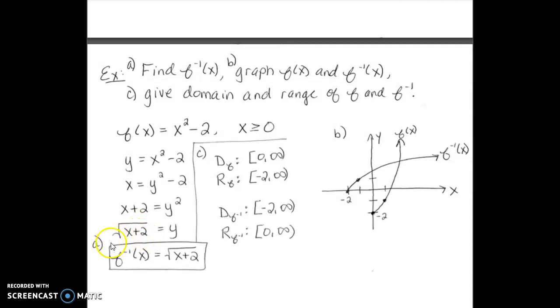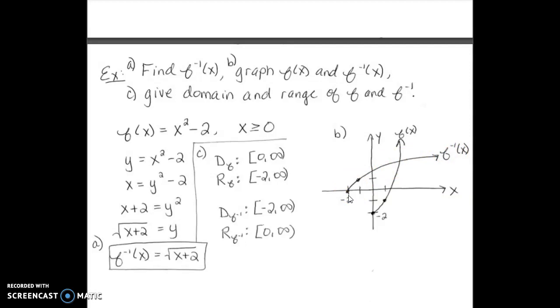Normally we would have a plus or a minus sign, but we don't need that because we're told we're using positive values for our variable. And then that is our inverse. y would be f inverse, and we would end up with this equation. So if I'm graphing f inverse, that's the square root shape, moved left 2. So if I shift it from the origin left 2 and then draw my square root graph, I get this graph.